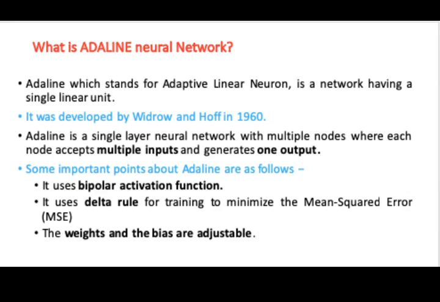But the point to be noted here is it generates one output. Some key salient points you should note about this ADALINE: it uses a bipolar activation function. The ADALINE neural network uses a delta rule for training. This delta rule that we will see shortly has a unique capability of minimizing or reducing the MSE, the mean squared error. Also, in the case of an ADALINE neural network, the weights and the bias are adjustable.